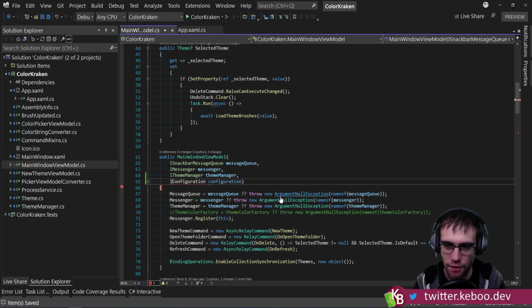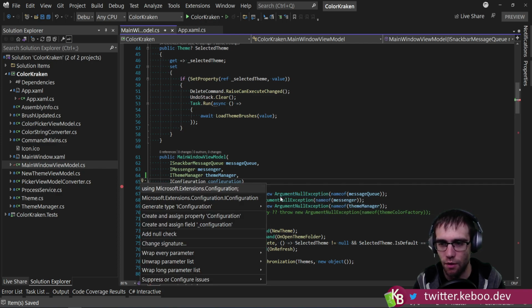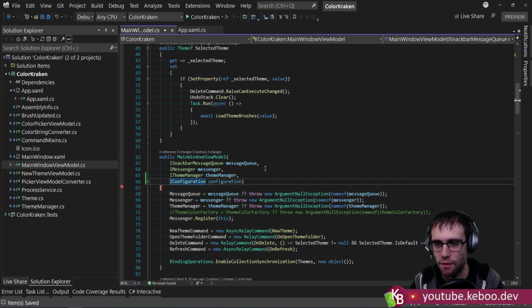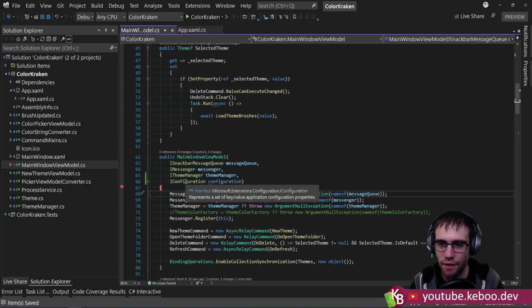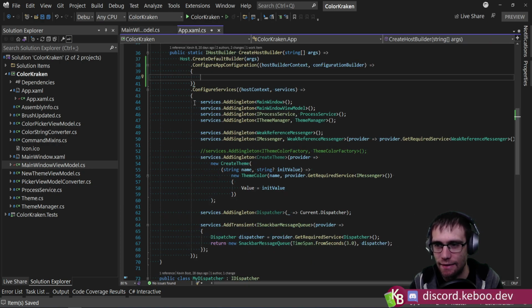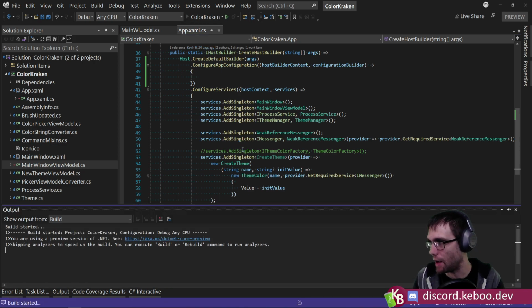But we'll note this. Oh, no. Use the right namespace. Pretty please. Okay, so breakpoint at the beginning of our view model, and you'll note this IConfiguration interface is coming from the Microsoft Extensions configuration namespace. That is not something I have explicitly registered here. Okay? Just by default, we're going to pick some stuff up for free. And I like free stuff.